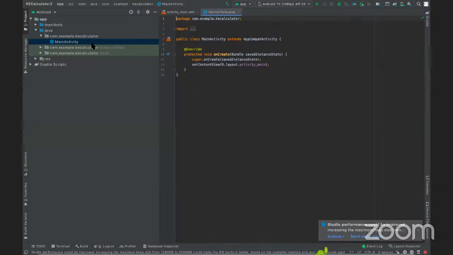And for the front end, you know that for calculating the kinetic energy, you need mass and velocity. And from where do you want these two things? You need them from the user, right? And for taking that input from the user side, you need two edit texts, right? One is for mass, the second one is for velocity. And after this, you need one button which will calculate the kinetic energy. And after that, you need a text view which will show your output. So let's first design your front end.